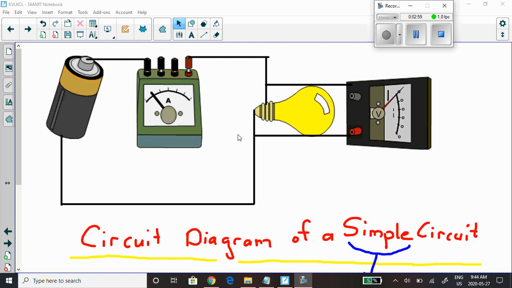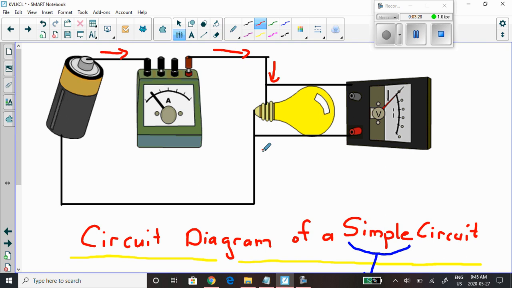If we were in class, this would be the first circuit that we would set up. And we would have a source like a battery. And then the battery would run to an ammeter. And then the ammeter would run to the light bulb. And then the light bulb would run back to the battery. And we would have current leaving here, and the current would go all the way through the circuit and back to the battery. And the ammeter would measure how many amps, how many amperes of current there was.